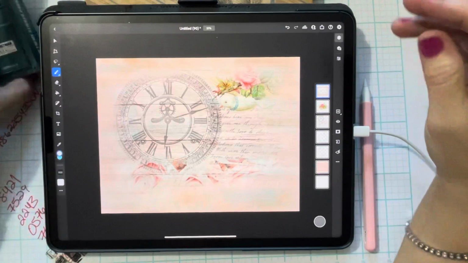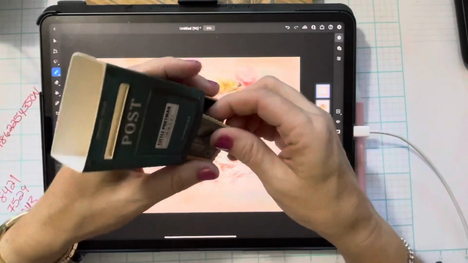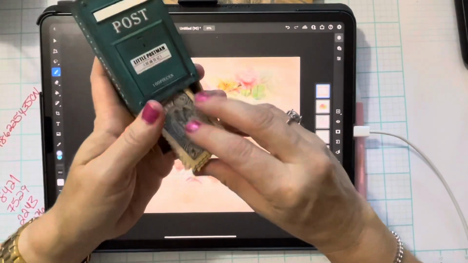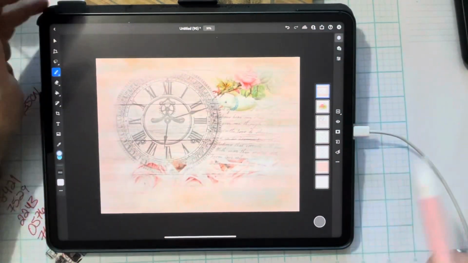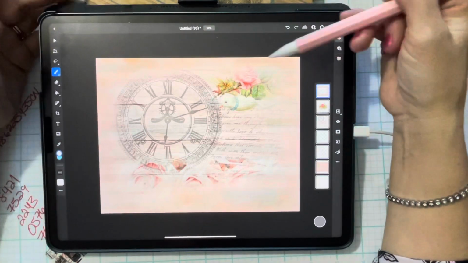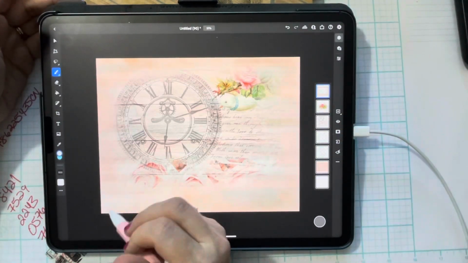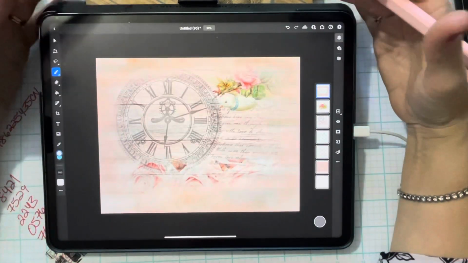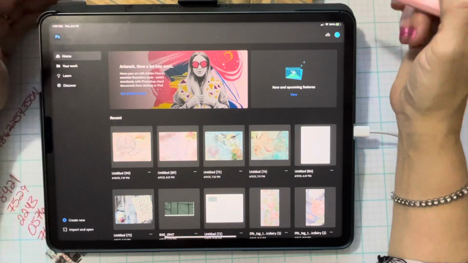So we shall see. But I have been working on that, and other than that, I'm playing with some more of my stuff that came in. These will be in my shop hopefully by this evening, but I don't know. I had about 5 huge orders come in today. We shall see. But I love this page. I love how it darkened. I was just lightening up the corners a little bit. I love how it turned out, and it was so much fun. But I know, I should have brought you guys along.